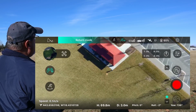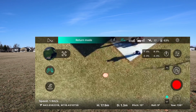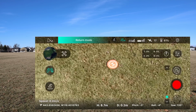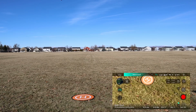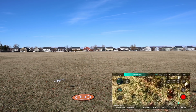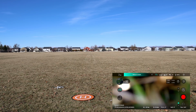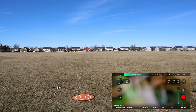So I got the camera pointed straight down, and it's coming down. We can see how accurate it is. It looks like it's going to be fairly close, no more than 6 or 8 feet away, and this is pretty close to that. Chopped up a few leaves there on landing, but yeah, that's pretty good.